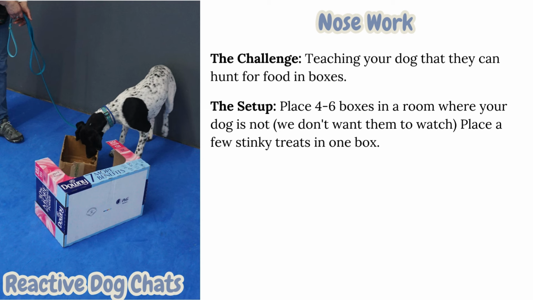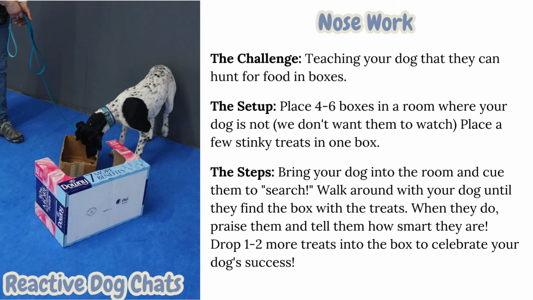Here are the steps. You'll bring your dog into the room and cue them to search. Walk around with your dog until they find the box with the treats. When they do, be sure to praise them and tell them how smart they are. You'll drop 1 to 2 more treats into the box to celebrate your dog's success. You can increase the challenge by adding more boxes or nesting them together.